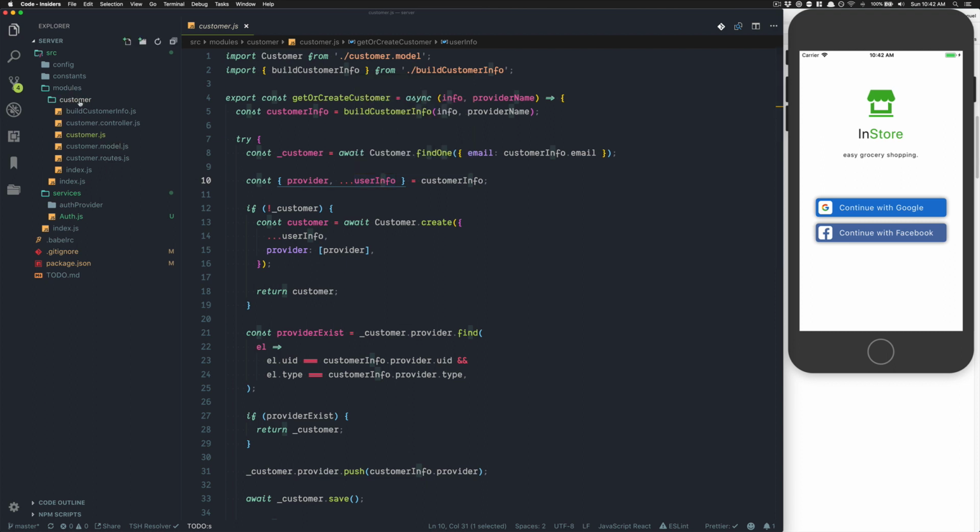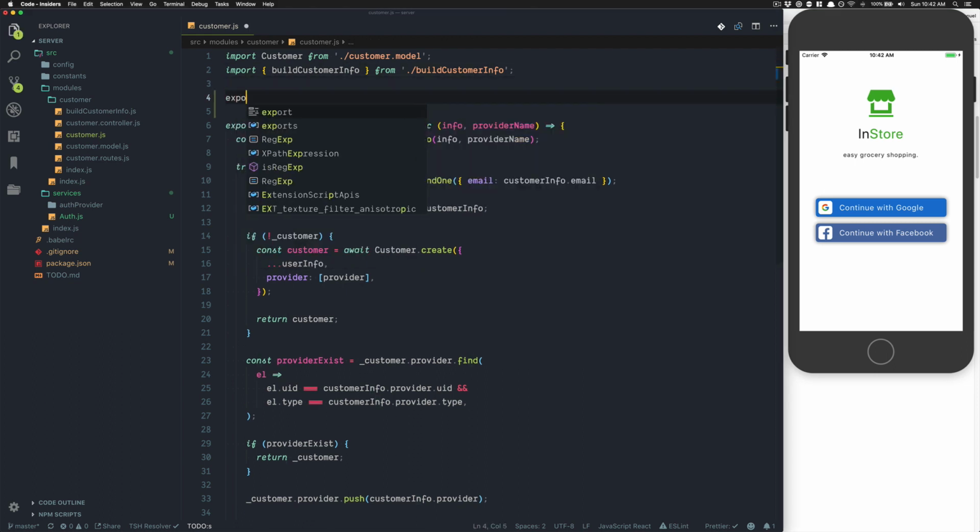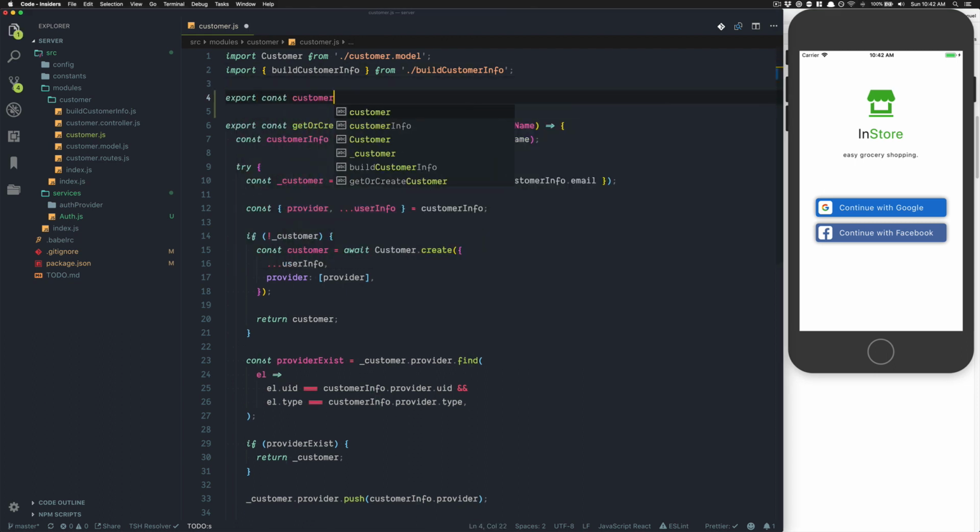Now, inside my customer module, the way I'm going to do this is, as you know, we're going to have a module called customer, a module called owner, and stuff like that. So each module is going to have its own way of authentication, because for the owner we're also going to check the roles and stuff like that, and you're going to see that in the next video. So here I'm just going to say customerAuth, and this is going to be a middleware.